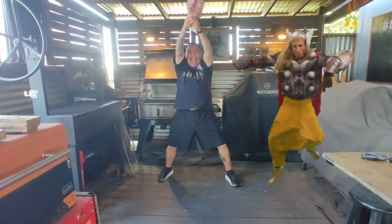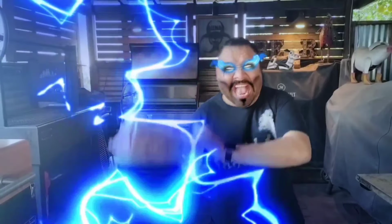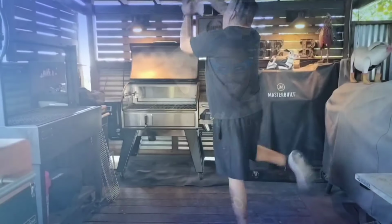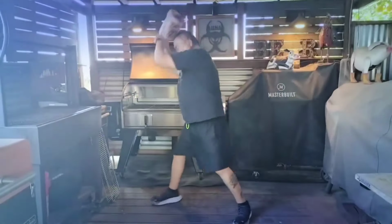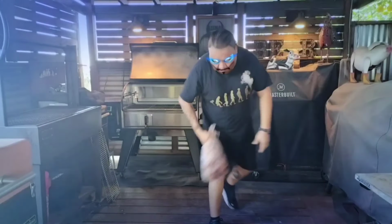By the power of Odin. Yeah, to the left, to the right. That's right, you bitches. Come on, come on, I mean, you got shit on the side. I'll just stick to barbecue.